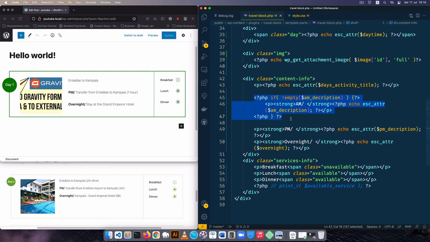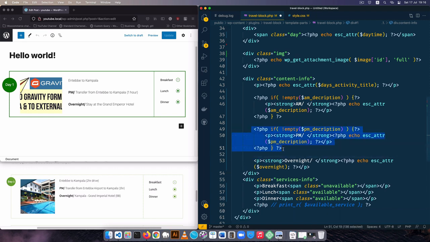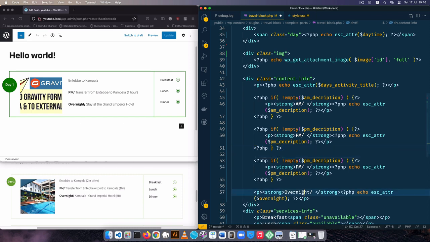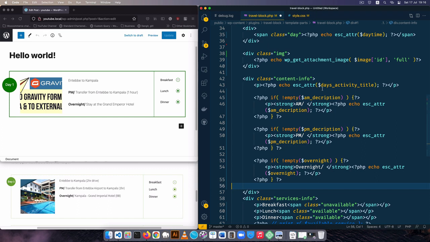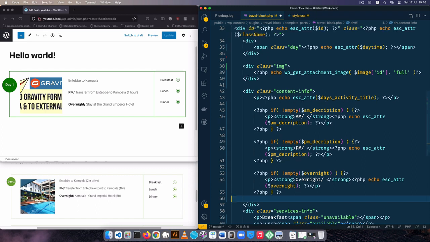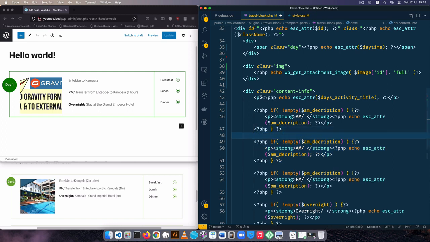So basically we're just going to do the same thing for all the other pieces. So I'll just duplicate this, and we're going to get the PM description and just change it in this location, and here I'll change this to PM, so that is exactly what we have here, and then I'll duplicate this as well for overnight, and say let's get our overnight key showing up in this location and this location, then I'll remove this, we don't need it, and then I can do the same thing also for our activity title, so that it doesn't feel left out or we don't make a mistake.